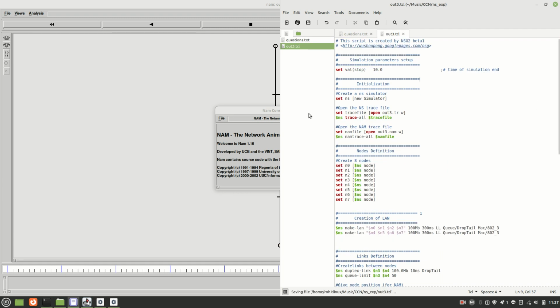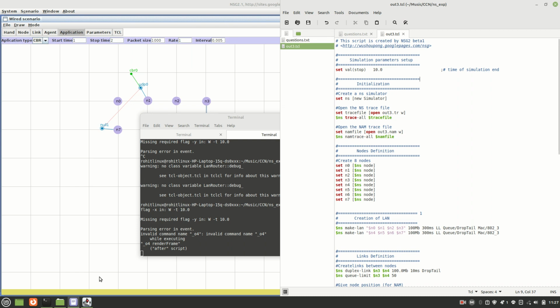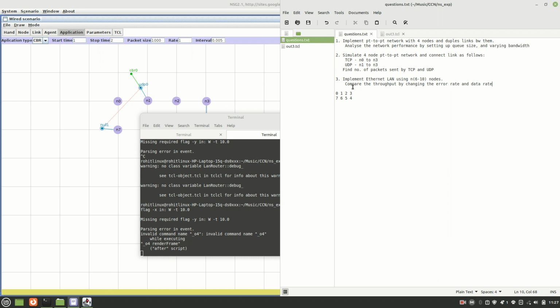So now this is what the actual LAN looks like. This is just the LAN simulator. Now, in the question, what they asked is to compare the throughput by changing error rate and data rate.